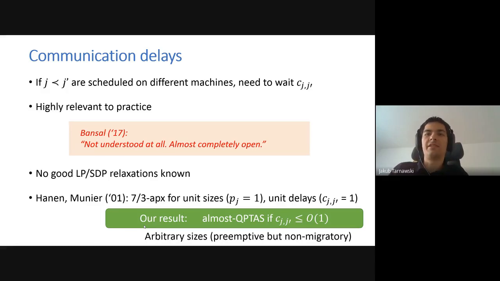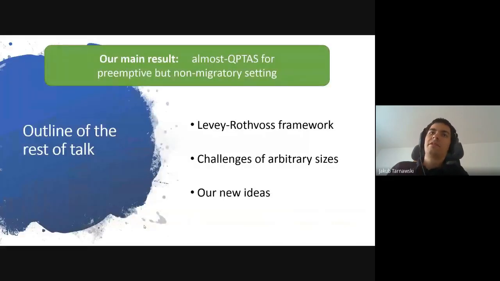And this we can do again in the same setting as the main result, which is for the setting of arbitrary sizes and the preemptive but non-migratory setting. Okay. Yes, so in this talk I will focus on our main result, which is again this almost quasi-PTAS for the preemptive but non-migratory setting. I will not talk more about communication delays.